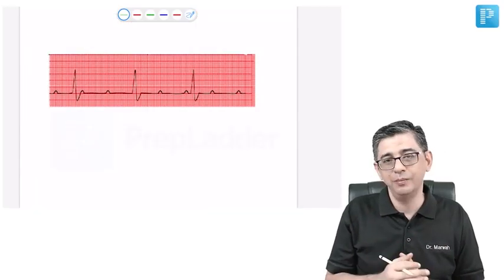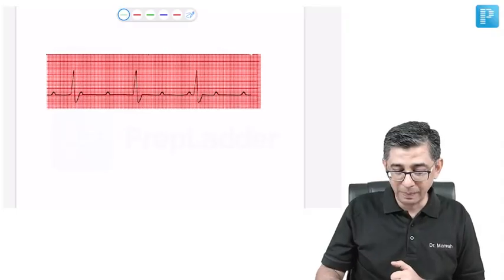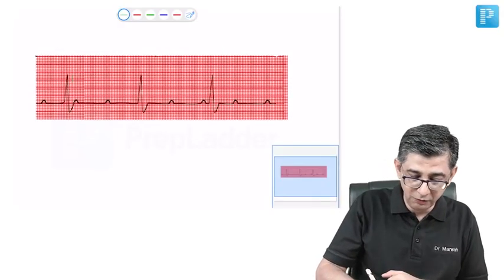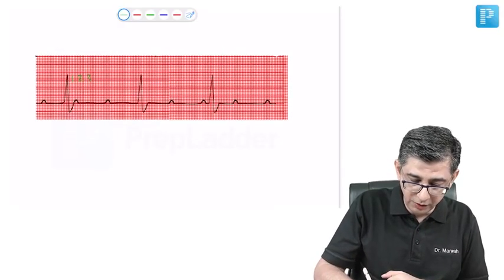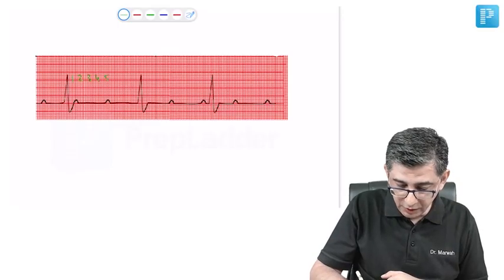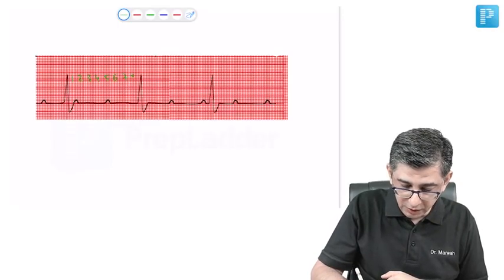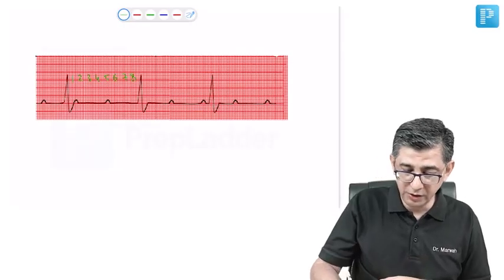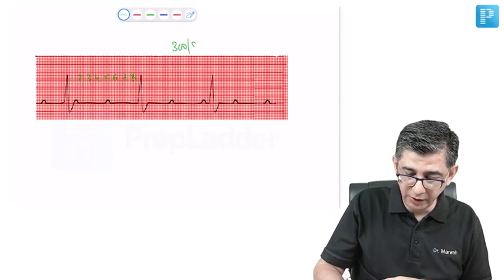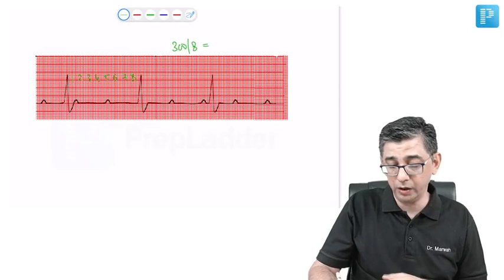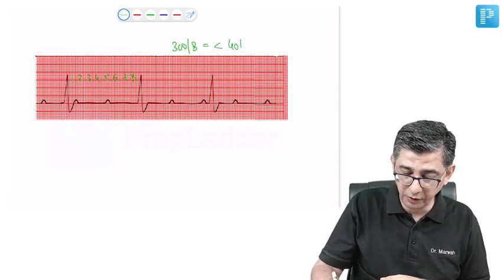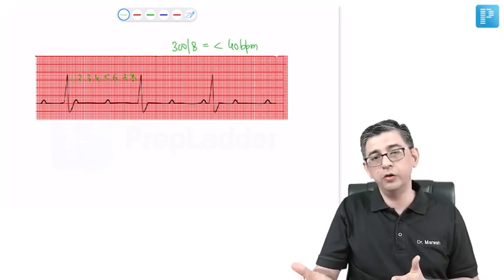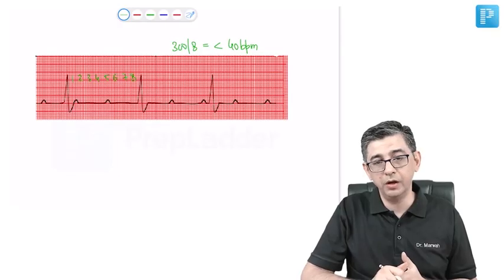So one more concept, be patient for it: they're going to give you an ECG in which the RR interval is really going to be increased, almost 8 to 9 large squares present here. So if I divide 300 by 8, it still doesn't come to 40. The heart rate of the patient is still less than 40. 8 into 40 would be 320. This is about 40 beats per minute.